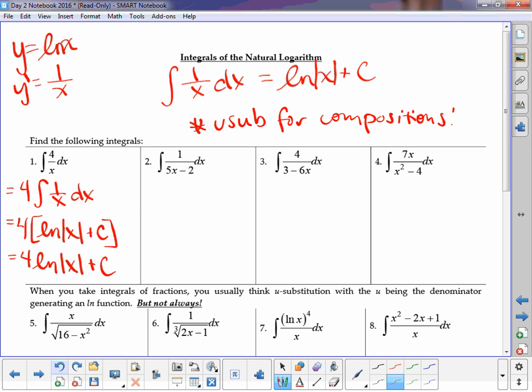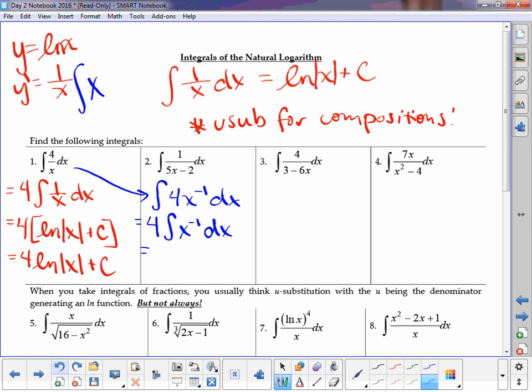Yes? Is there a reason why we can't bring the x back into the top and get rid of the extra negative? Ooh, great question. I'm so glad you asked. So Isaka said, well, isn't this just the same thing as 4x to the negative first dx? Do you agree that we could rewrite that? Yeah. Okay. So again, we know we can pull our 4 out in front. But if I try to apply our reverse power rule, what do we do? If it was x squared dx, what do we do with our power there? We add 1 to it and divide by our new power. All right, so if I add 1 here, what do we get for our new power?